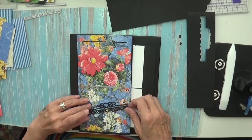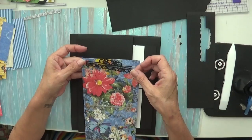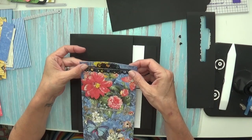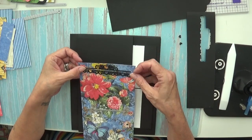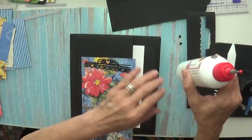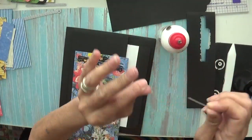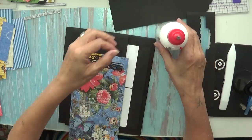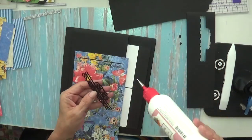Something just hit me in the head. So I'm going to glue that on there. Isn't that gorgeous? And just get the glue out of it. Oh, I found my top, by the way. It was on top of my jewels.